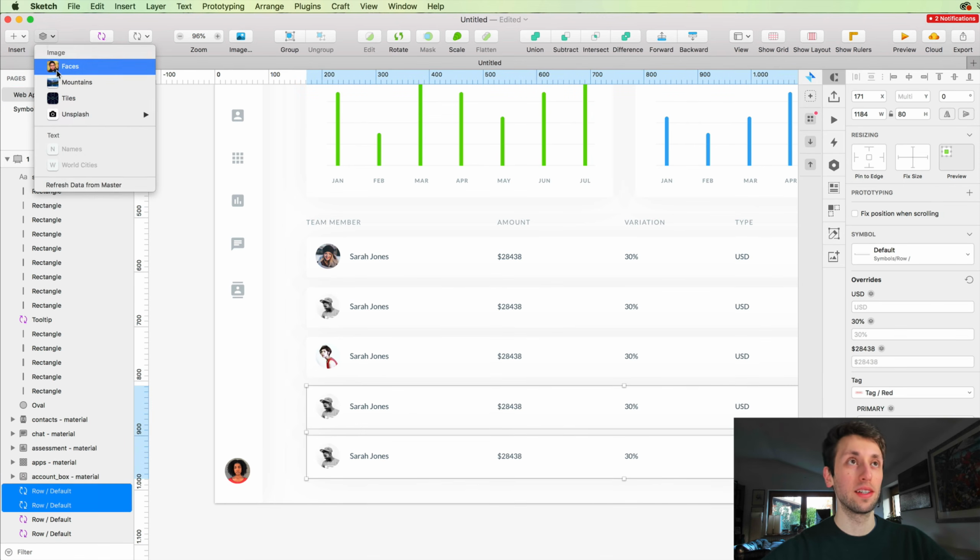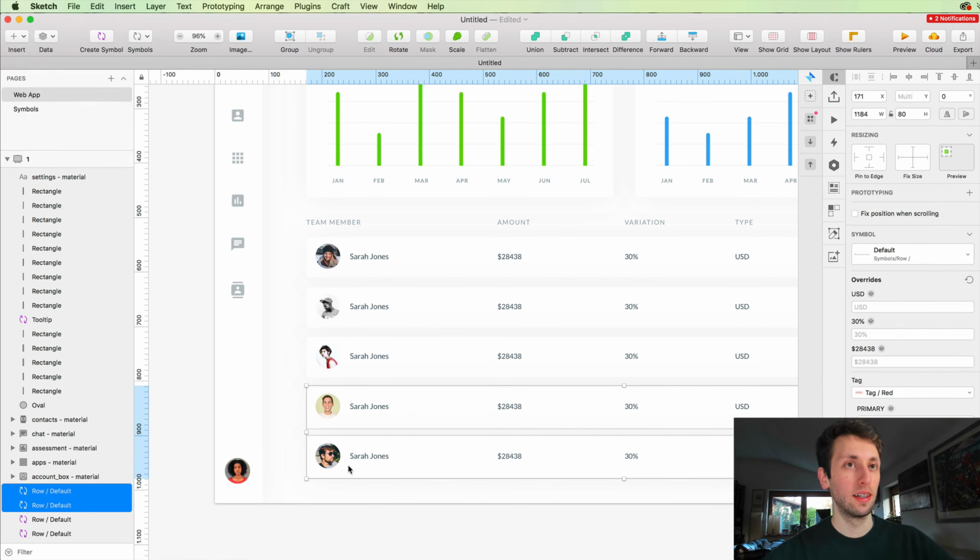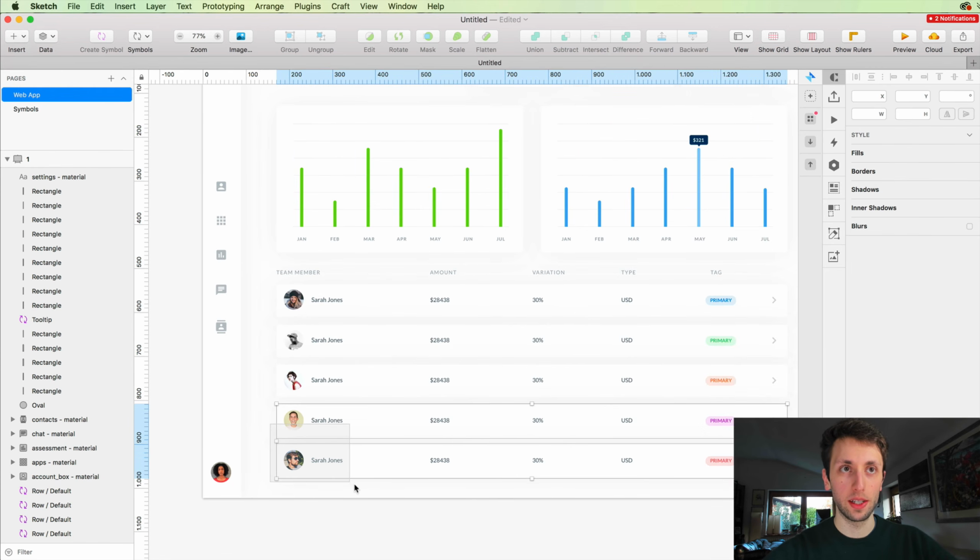Okay, so data changed the faces. Let's go ahead. Okay, this one is looking okay.